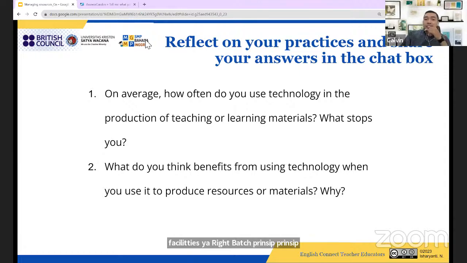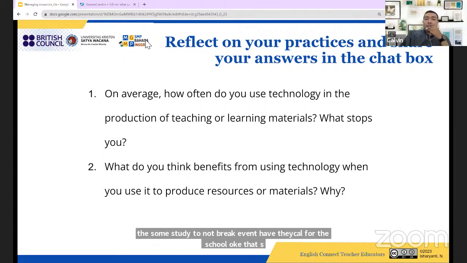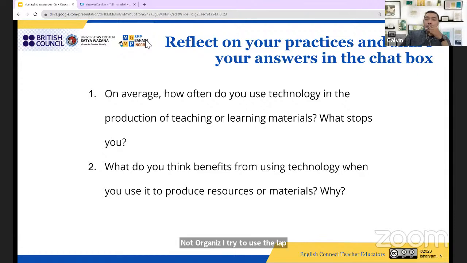And the fact that some students do not even have their cell phone to bring to the school. Okay, that's another case. I try to use the lab computer, but to manage one class with around 32 students is spending a lot of time. Okay, then it will affect my lesson plan. So it becomes difficult, brought to the lab and the students just play on their own, right, Bu Livia? 32 students. I can feel you.